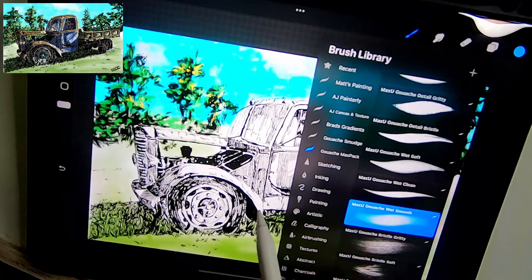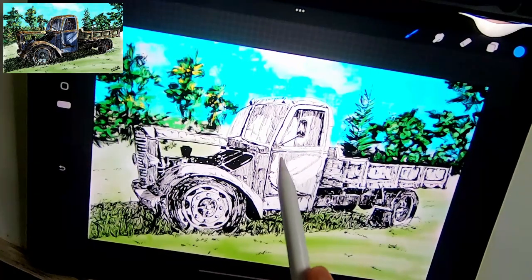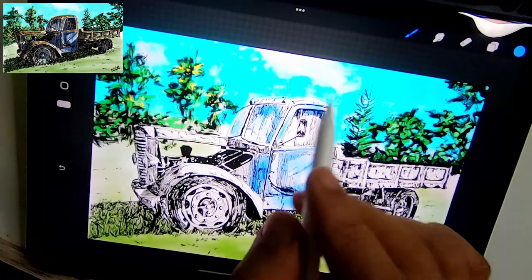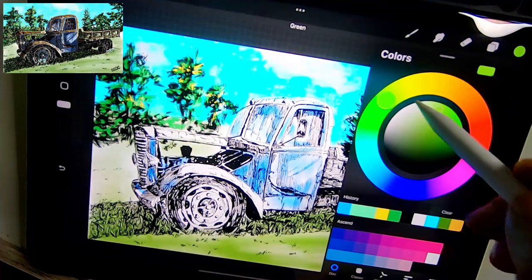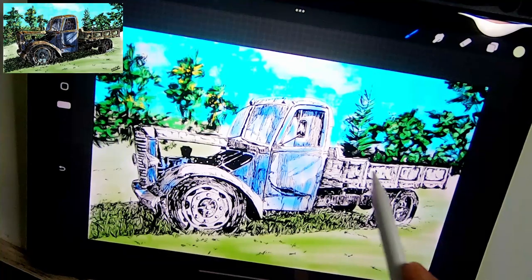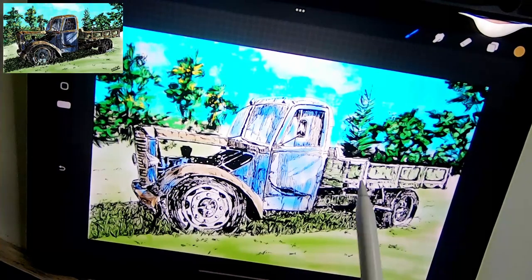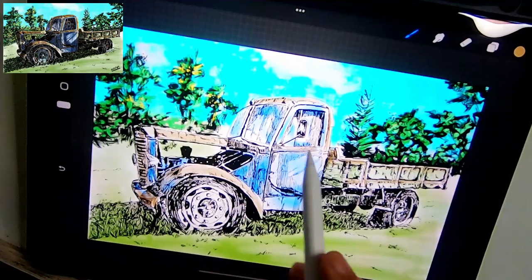Select a textured brush. You may use a brush like Salamanca, Nicorul or Tamar or any brush of your choice if you have a custom brush set. Begin lightly painting the body of the truck. Since this is a weather-beaten old rusty truck, the colors will not be so uniform. Keep the colors scattered and uneven. Add some green to the truck bed. Add some light brown to the truck body and the bed. I have used the same rusty brown to paint the tire rims, but for the tires themselves, I have used a light violet color.